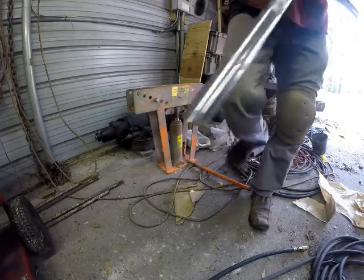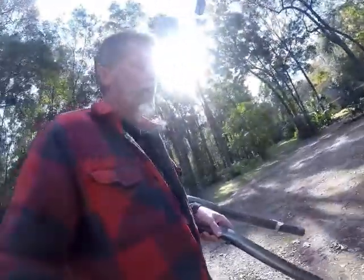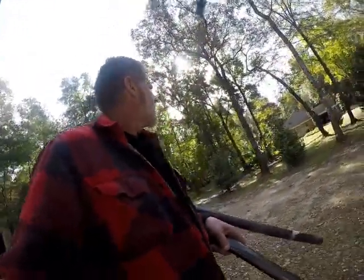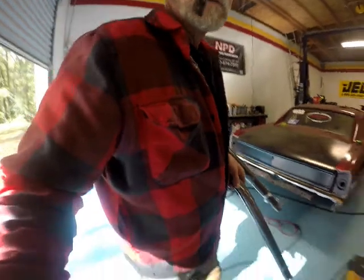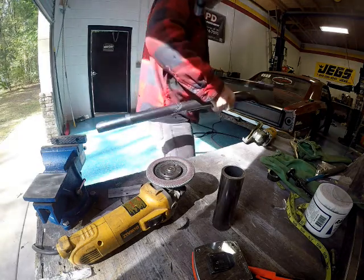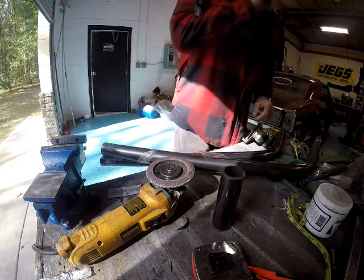So. Let's get on out of here. Figure out how we're gonna cut these ends since now they're just the opposite of the other side. And it's getting warm enough. I'm gonna be stripping my little flannel off here shortly. Okay, I'm gonna do some figuring and I'll be right back.